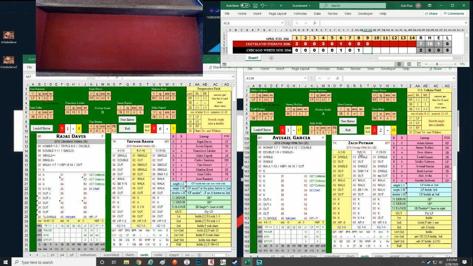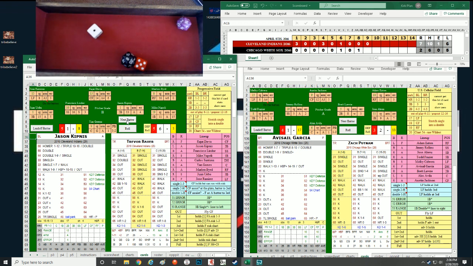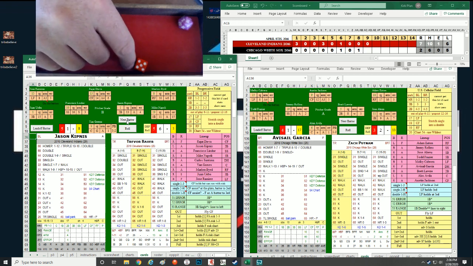So Putnam, he will try. He came in 7, 8. We'll give him the 9th. What the heck? He can face 8 batters. He's only faced 6 or 7, so he's got a little bit left in him. And due up is going to be Jason Kipnis. Jason Kipnis, 2 for 3, home run, walk, double, ground out. Jason Kipnis, 51, and that is going to be, we'll call that an 8.